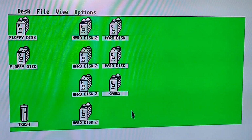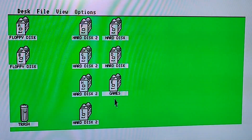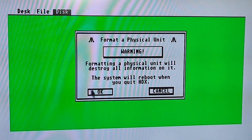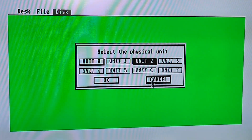So you join me back and everything is working brilliantly, but before I show you that, I will show you what I've done, because I think if you're following this, this is probably going to be the most useful for you if you're trying to do the same as me. So what I did was I loaded up the Atari HDX program. Just wait for that to load. And I've gone to format it. Obviously selected Unit 2. I'm not going to continue any further than this, but I've continued to format using that. So I'll cancel that and quit.